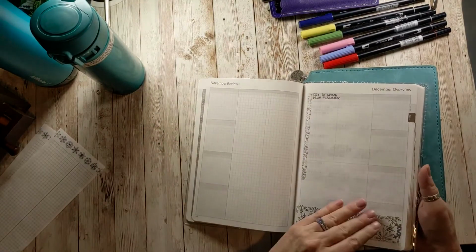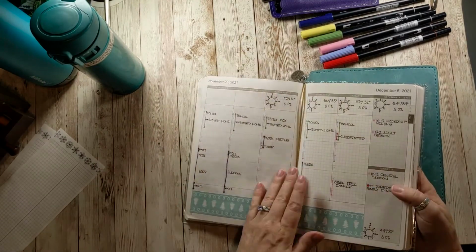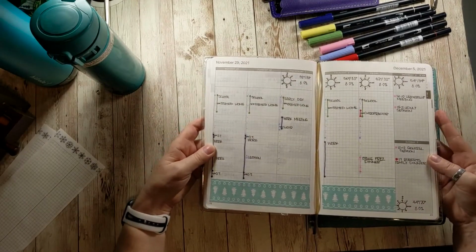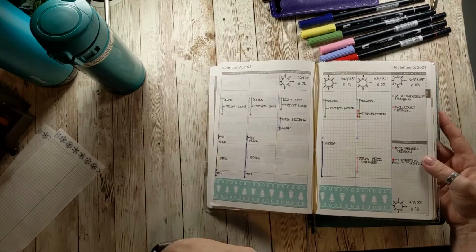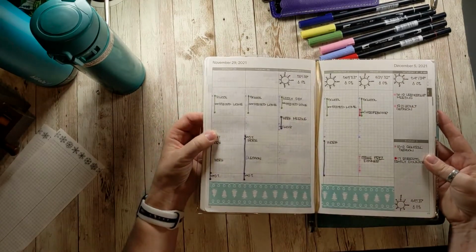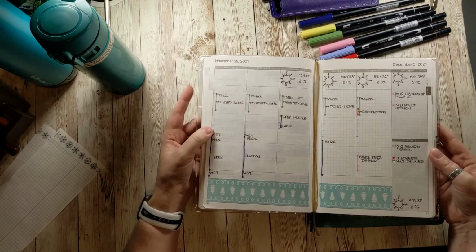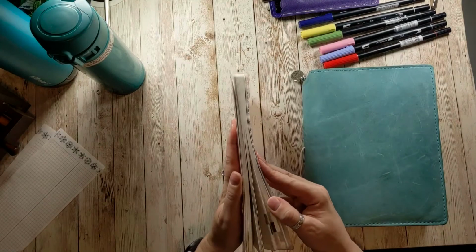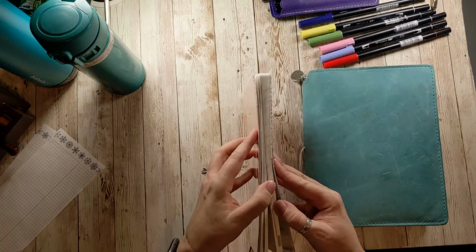It's going to be fun to set up a weekly with nothing, I want to say froofy, but that's not the right word, with no deco and no embellishment beyond some simple washi tape and pens. So it'll be fun to see how fat this thing gets. It probably won't get very chunky because I'm not going to do a whole lot with it.